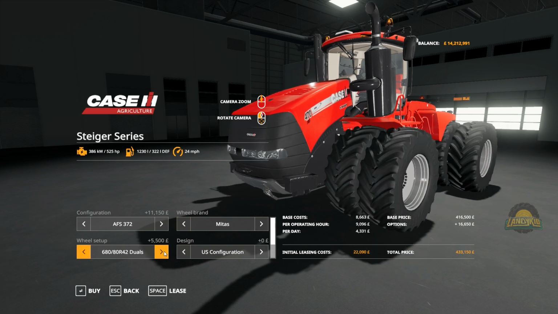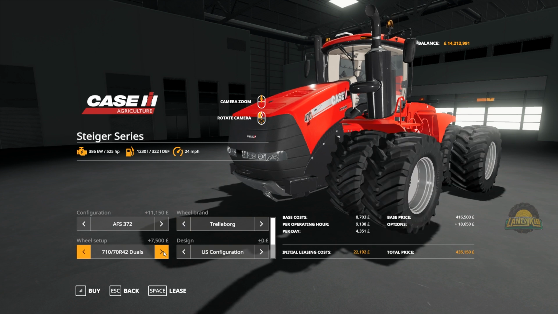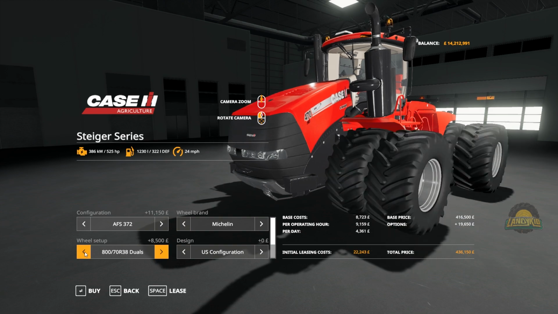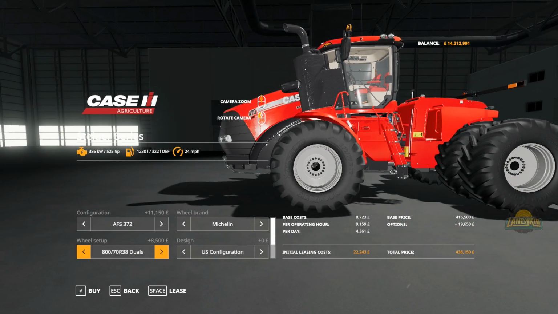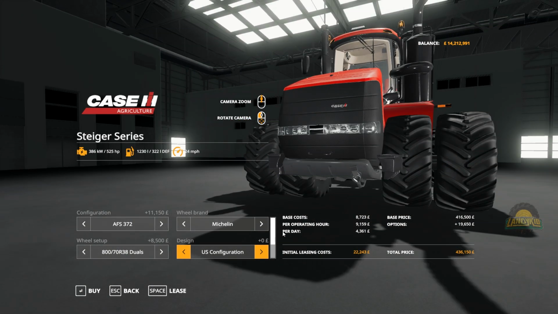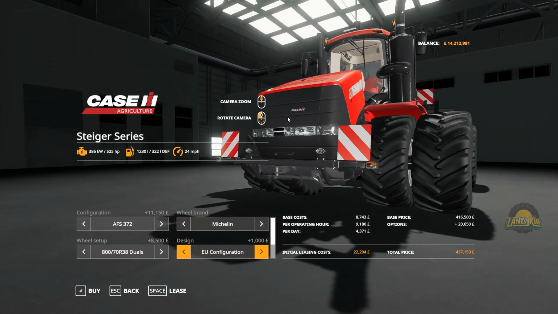The Mitas. Not so many of those. Trelleborg. Not as many of those. So if you want the triples, Michelin's your option. If you want the really wide flotations, you're looking at Michelin again. US config again, right there. From the front. That is it.